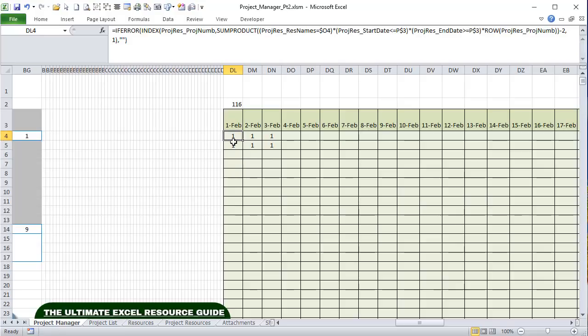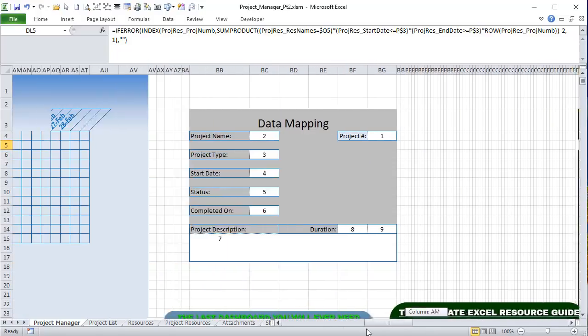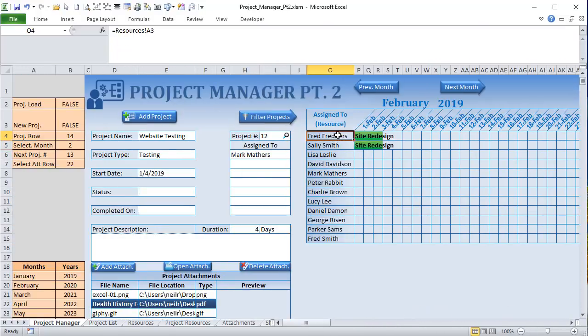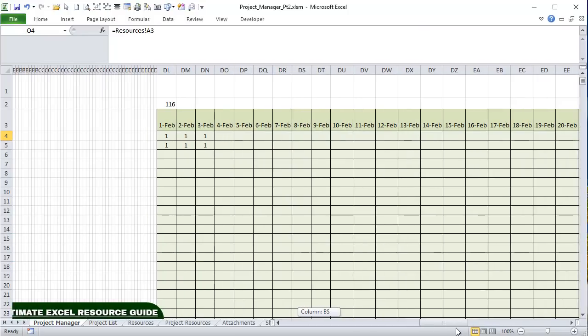One, is it assigned to that specific person located in Q4? Okay, that's what we're looking for. Q4, of course, that's going to paste down, so Q4, of course, then Q5. So that's one. We're looking for this resource or employee or name. That's one condition. The other condition that we need to check for is that the project start date is less than or equal to P3.